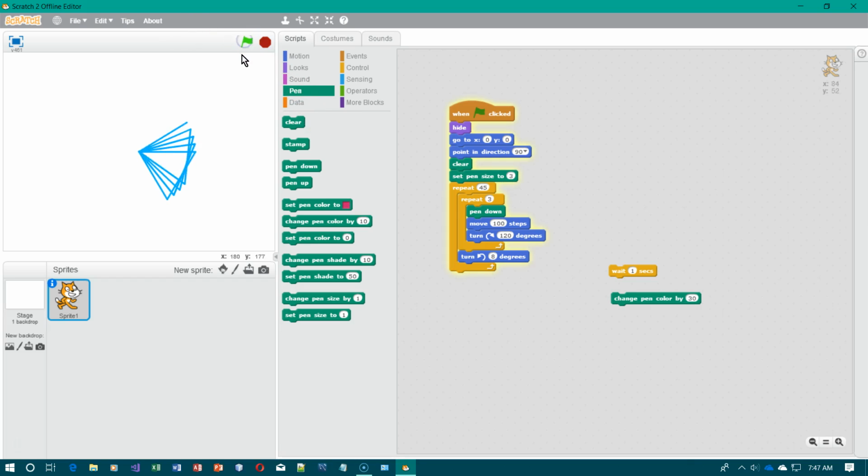Let's go ahead and run it. And that should look a lot like the picture at the bottom left part of page 24. And it's fun here. You can try different size figures and different numbers of times to repeat, but just remember, this times this is always 360, and this times this is always 360.